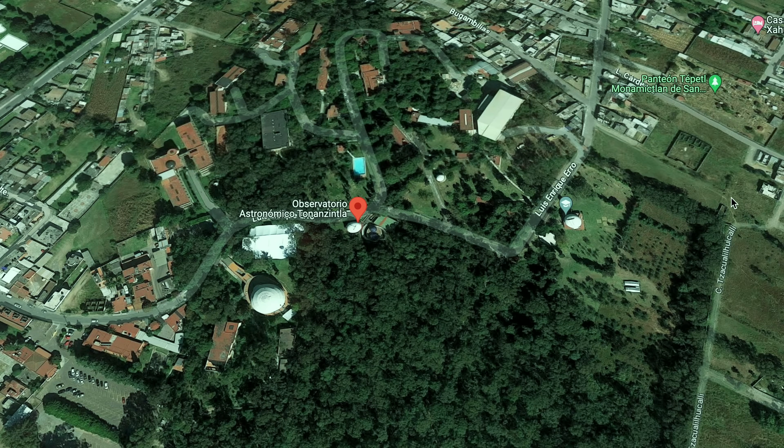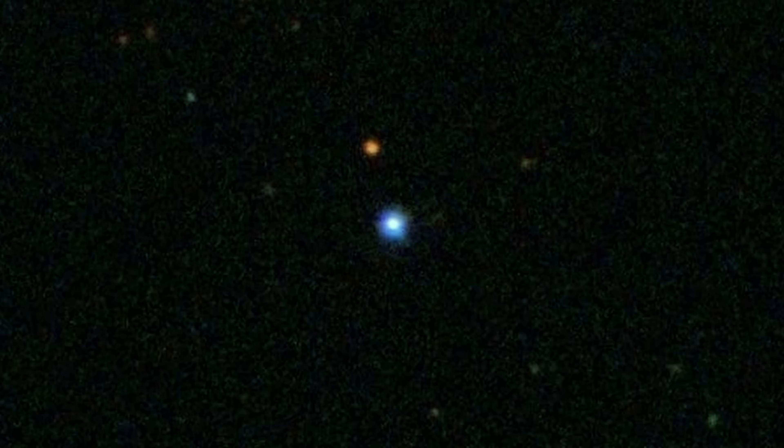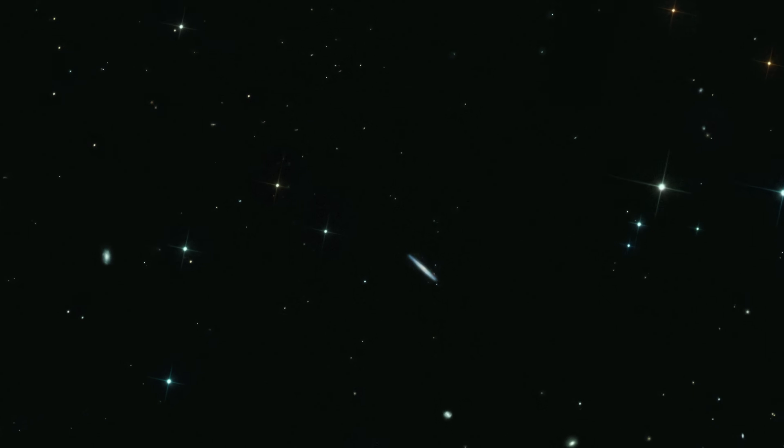Using the 0.7-meter Schmidt telescope from this observatory, the astronomers there were conducting a high galactic latitude survey of blue/white dwarf stars — basically pointing their telescope at every single spot in the sky and looking for things. This survey was intended to look for small blue stars, presumably to discover some kind of planetary nebula or other interesting objects. When this survey was being conducted at the Tonantzintla Observatory, they noted this peculiarly colored object in Canis Venatici that they said was "decidedly violet in color." They noted it down in their TON catalog as TON 618.